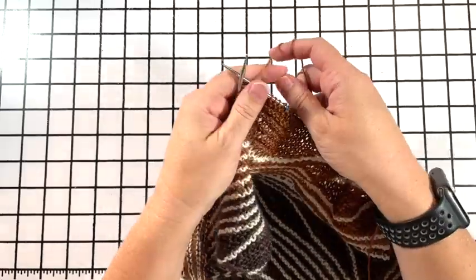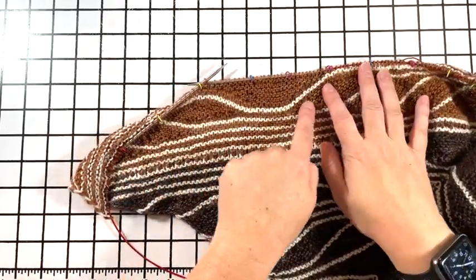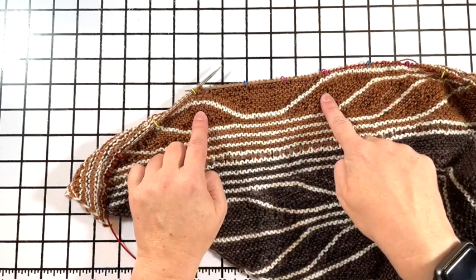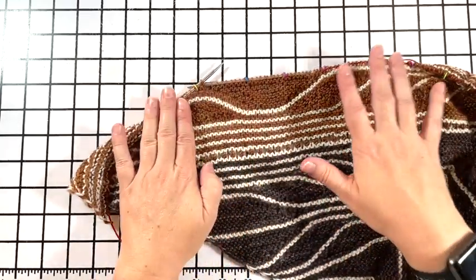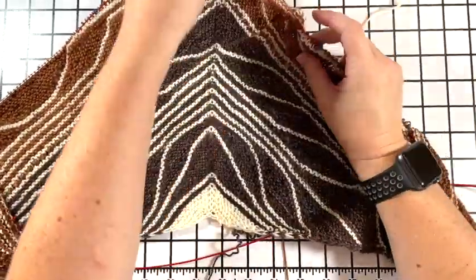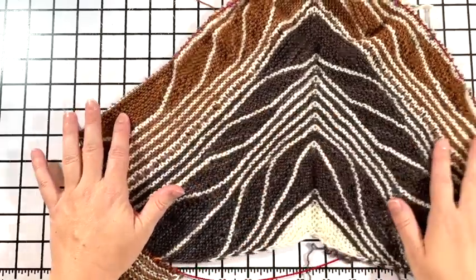I just want to do a couple of stitches so I don't stop right at a stitch marker, but I do want you to see what we just did. Some people say 'oh, my stitches look so uneven' — it's going to look great in the end. Here is what a green square looks like: instead of a little teardrop like a red or orange square, it's going to look like what Liz calls a bowl — it fills in the valley. The next instructions are to knit a whole bunch more to get over to the other side and fill in the next valley. There are only two green squares on this row — one there and one here.